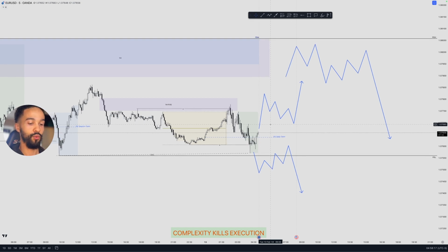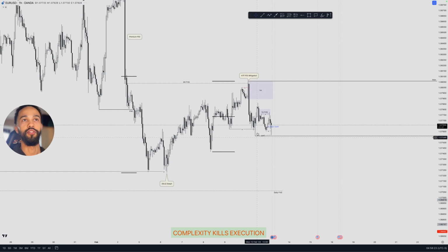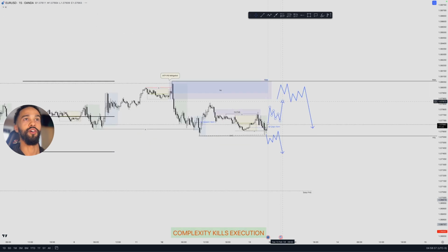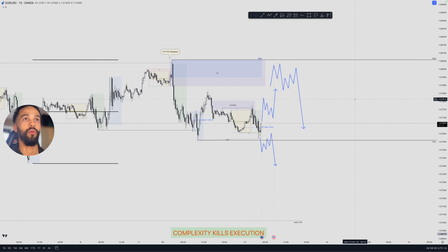My bias, of course, would be to go with the higher time frame and my preference would be to go short. However, I want to go short from the good POIs. So I do want to see that either break down strong and come back correctively, or we come up into this area and go short from there as per the scenarios. So I hope that was clear. There's a lot to consider today, especially with the news and how price action may not move as well as usual while it waits for these red folder news alerts. But these are the ones that are on the table. So I have a mixed bias with a bit of a preference to the short side.